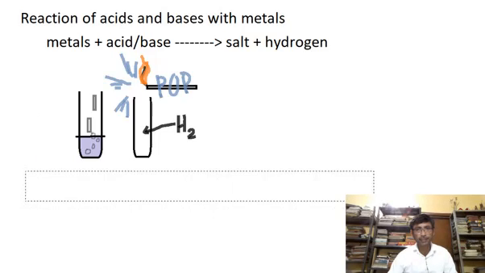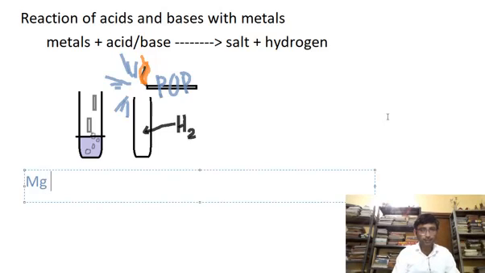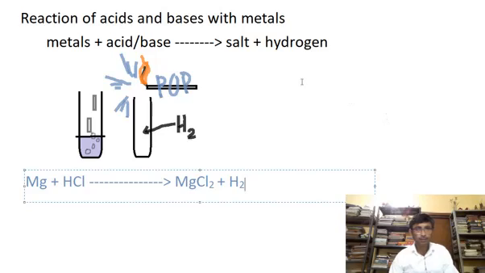The reaction that is taking place is Mg plus HCl gives MgCl2 plus H2 gas. Okay, so we can just simply balance it by putting a 2 over here. So that is a balanced equation. So that is the reaction, hydrogen gas is produced.